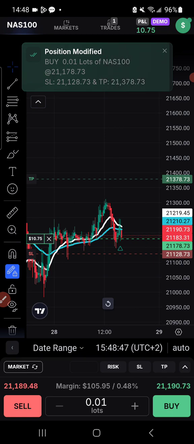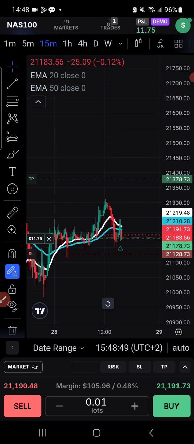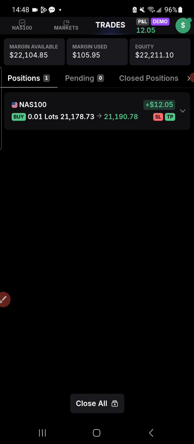Now there's a general saying that when it's in profit, it's up to you. So now this trade is currently $12, $11 in profit. If you want, you can decide to close it now. But if you do that, you're actually closing it prematurely. In my own opinion, we risk $50. Wait for your trade to at least make $50 profit.